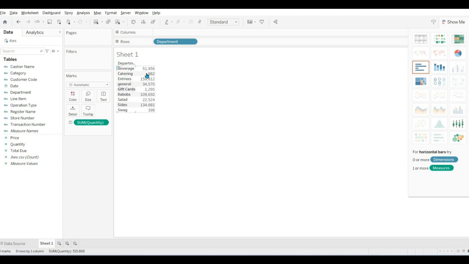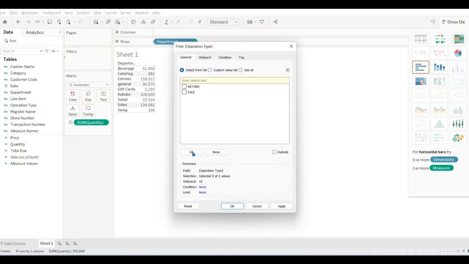The first column would be the department and then the total quantity of sales. Another good part is that we can also set up some filters. So I can say that, hey, I want to see this number only for some particular set of values. For example, let's say we have this operation type. So let me put it on the operation type as one of the filters.